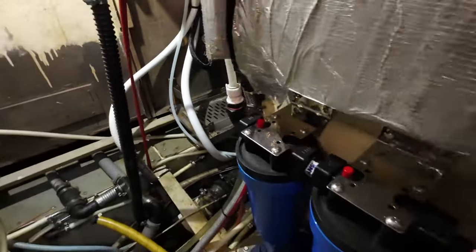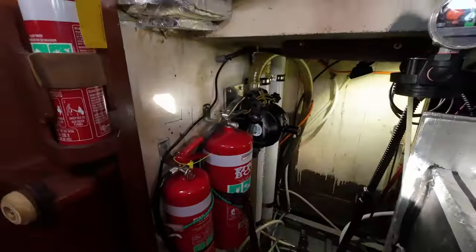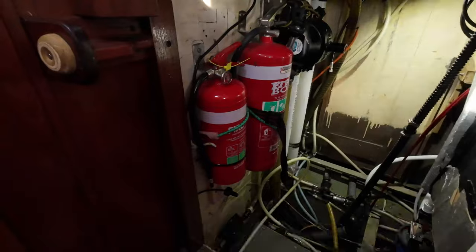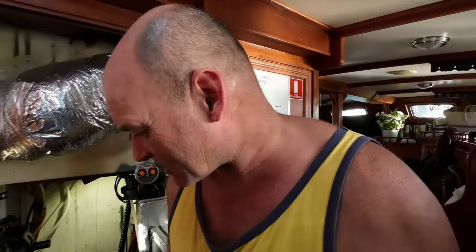So another day and it should be looking a lot better. Should have most of it hooked up, I think. Pump all in position. Got to get some power to the pump, and then be good to go. We'll give it a test, but that will take a little while. We're still waiting for the pump to come in, like I said. But we're getting there anyway. That's good.